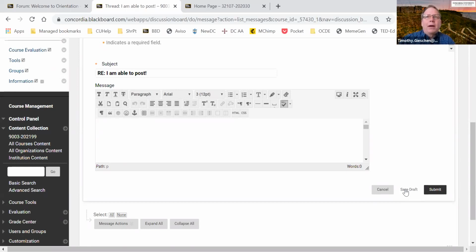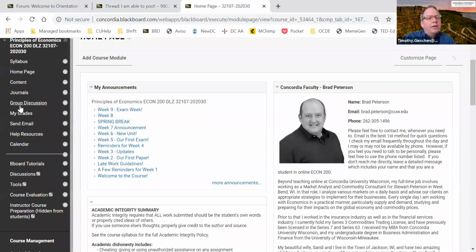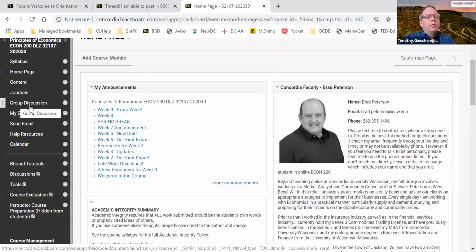The other way, probably the better way to do it, is just use a word processor to do your long discussion posts. That way you get spell check, you get grammar check, and all the other formatting features in your word processor, and then you can copy and paste from that word processor right into your post before you hit submit.